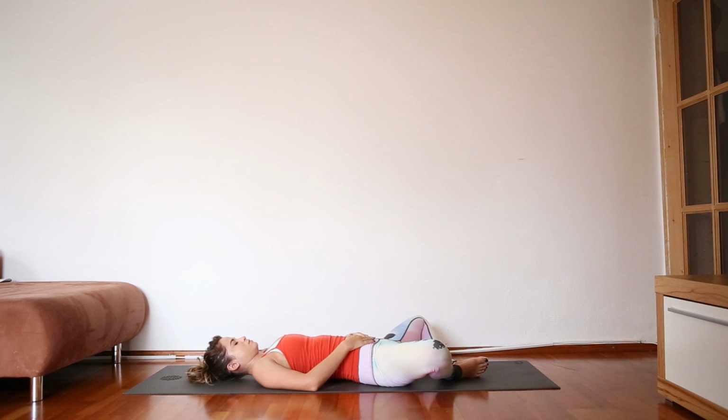Physically, this means letting your body be really heavy, no effort involved. So pay particular attention to your knees and your hips. See if you're still trying to hold on to something, or if you're able to let gravity pull you down. We'll be here for just a couple minutes. So let your body absorb all the good things you just did, and I'll let you know when Shavasana is complete.